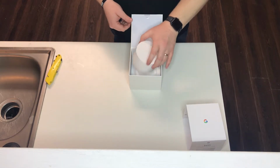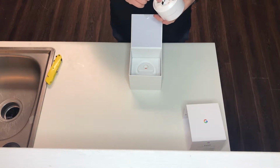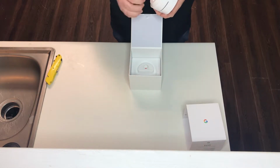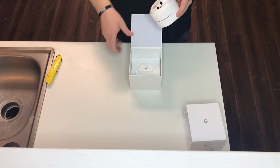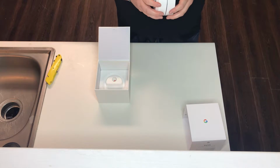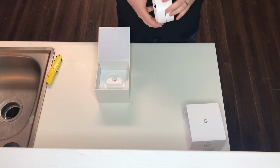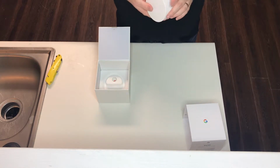It does have Ethernet ports, so you have a WAN connection here for the internet, and you also have one LAN Ethernet port that you can use to distribute to a switch or to any products that you want to plug in there. This is powered by a USB-C power supply, which is nice. It's a new technology, really nice to have. There is a button on the back here, I believe, if you need to reset the device.